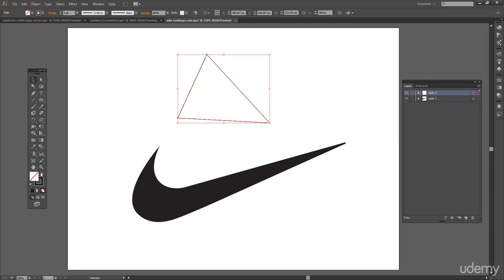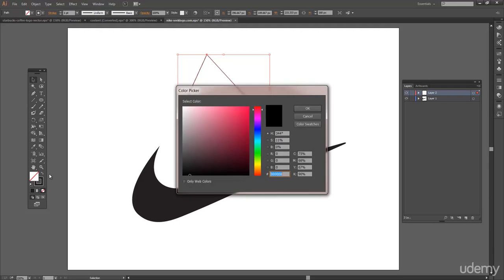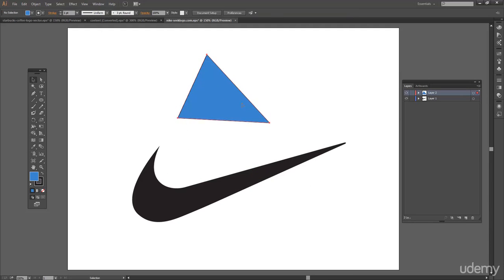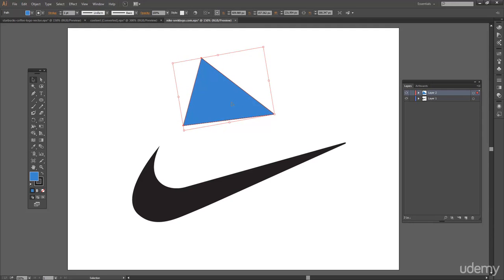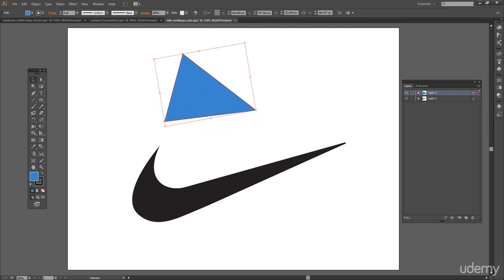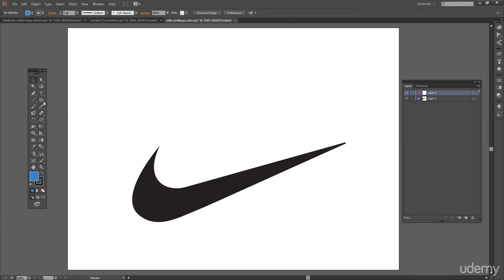And we can have both of these if we want. If you want to have the stroke be one color, we can double click on the fill and make it like a blue. There you go. But that's not really what we're talking about right now, okay? So that's simple strokes and fills, but we're talking about the pen tool. Let's get back to the pen tool. What are we doing? All right, the pen tool. And I'm just going to leave the colors the way they were, because it doesn't really matter.